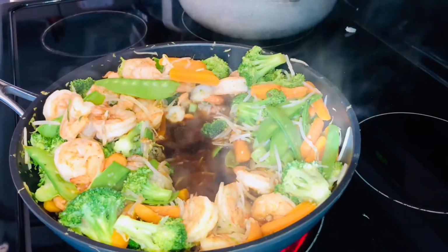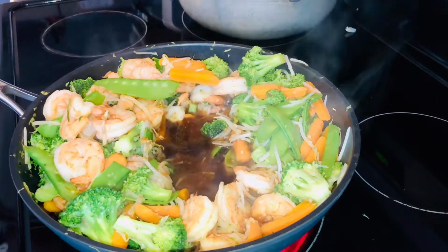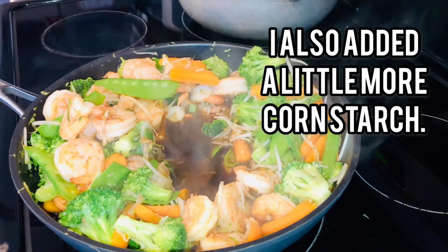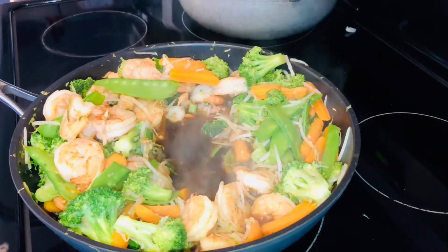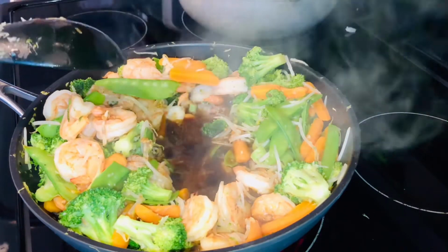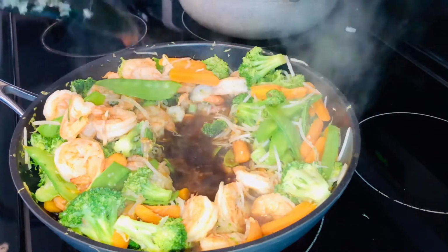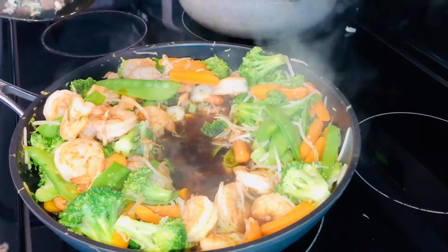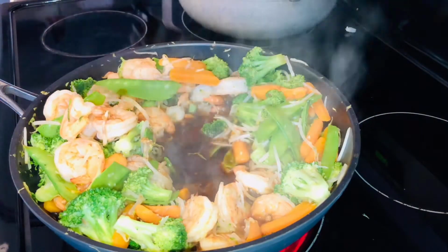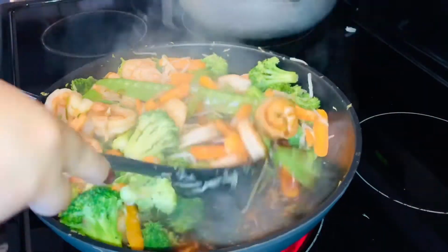Okay guys, so what I did right now is I made a little tunnel in the middle of the vegetables and I added the sauce. I let the sauce cook on medium-high heat for maybe about a minute, and as you can see right now it's dark in color, and that's because finally the cornstarch is thickening up the sauce. And so now it's at the consistency that I like. So we're gonna go ahead and slowly start turning everything together.